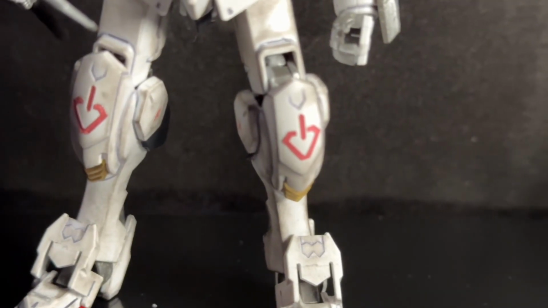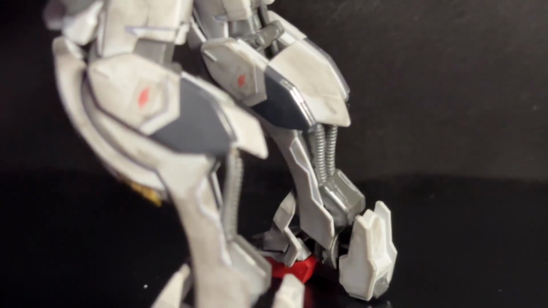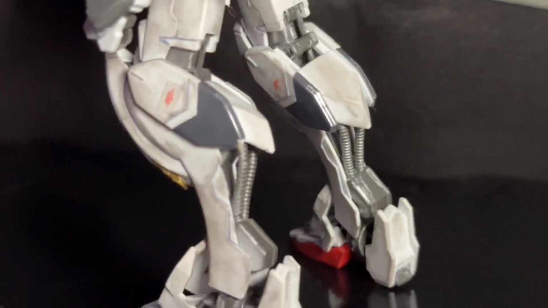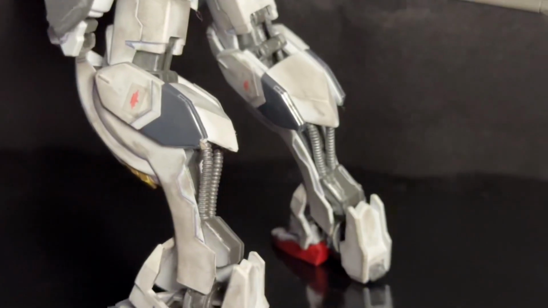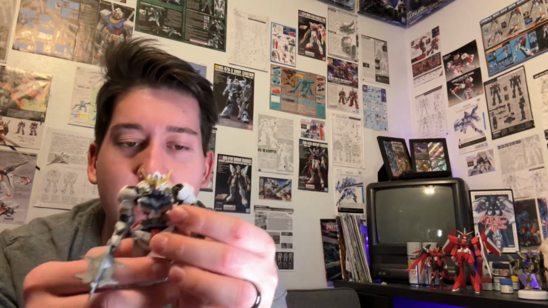Another issue that he has, and a lot of other High Grades have, is just the use of stickers everywhere. I've tried to get away from stickers and tried to detail them up myself, but there's some, like the black around the back of the, what is it? I guess that's the back of his calf. It's got some different coloring and some highlighted metallic pieces that I thought I really couldn't do on my own. So I used the stickers.